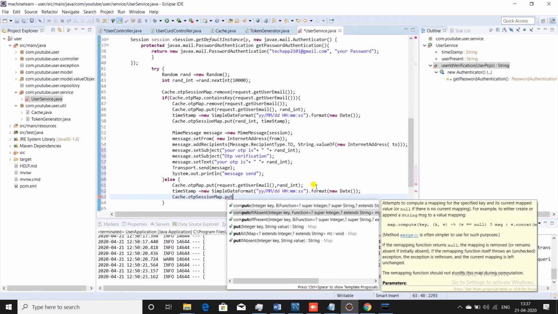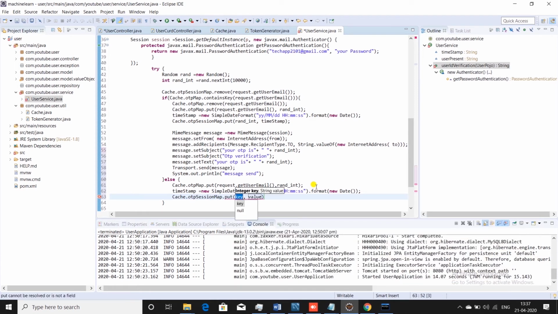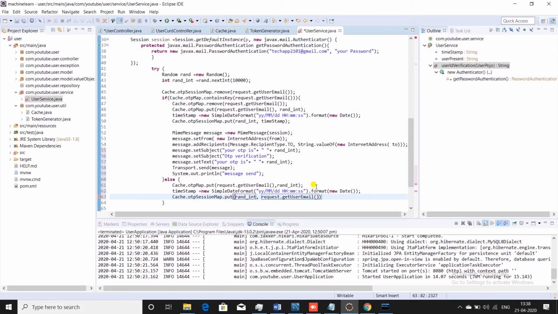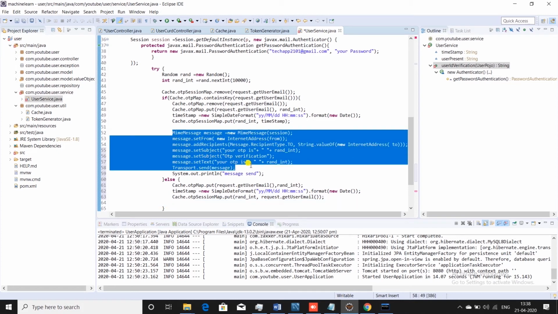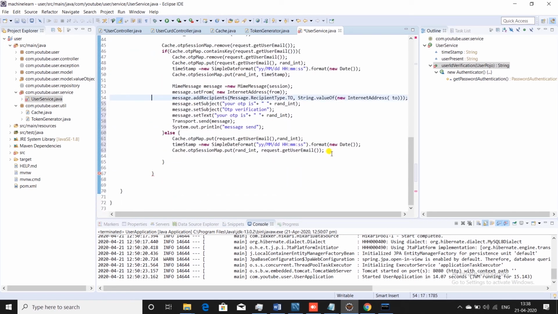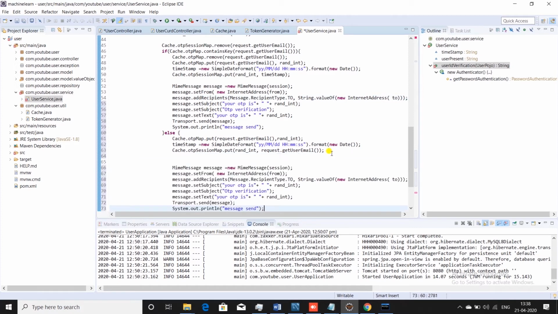The same thing we have done in the if condition also. Now we just copy and paste this same thing. So our first user ID verification service is almost completed.